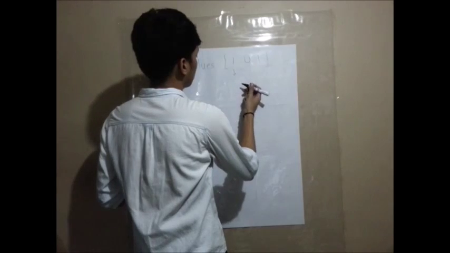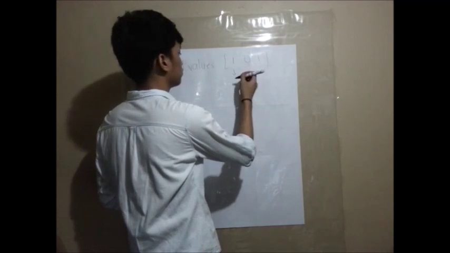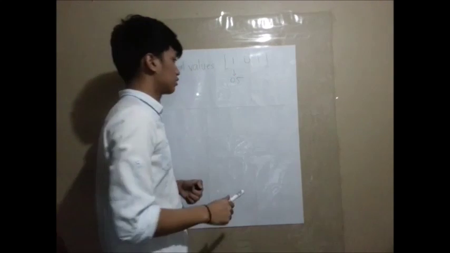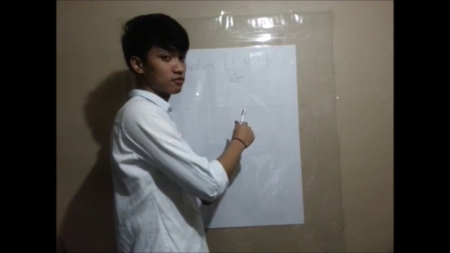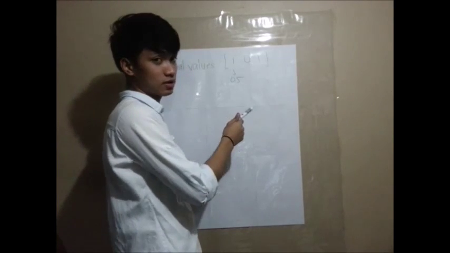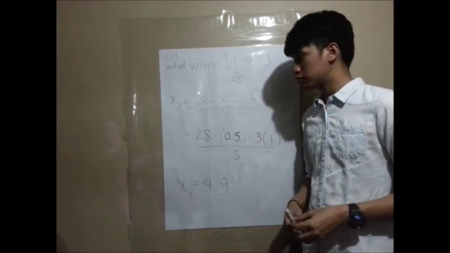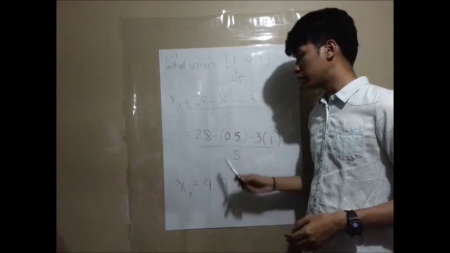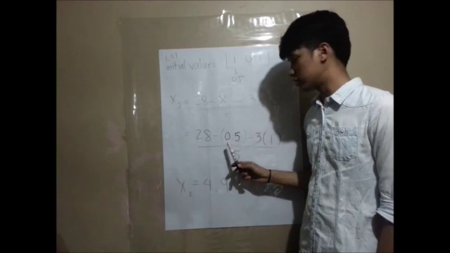In substituting, we must always use the most recent value of a given variable. After the first iteration, our x sub 1 will be 0.5. And we will use this to solve for x sub 2 and x sub 3. As you can see, for solving x sub 2, we are now using the most recent value of our x sub 1.